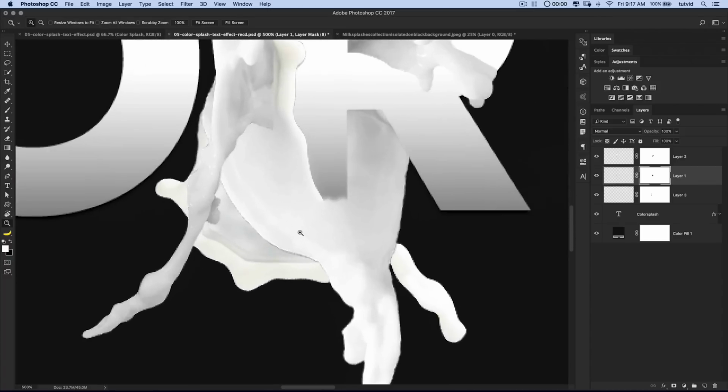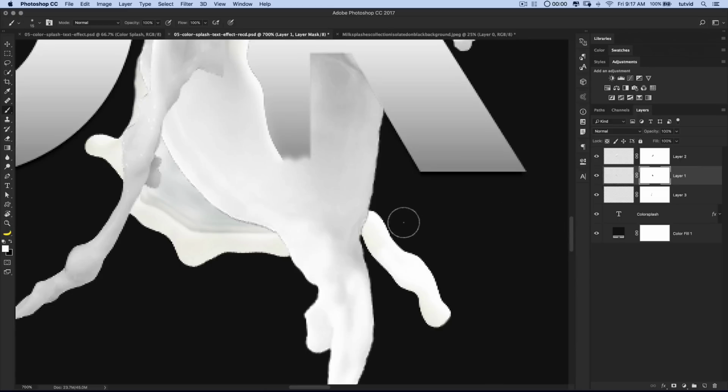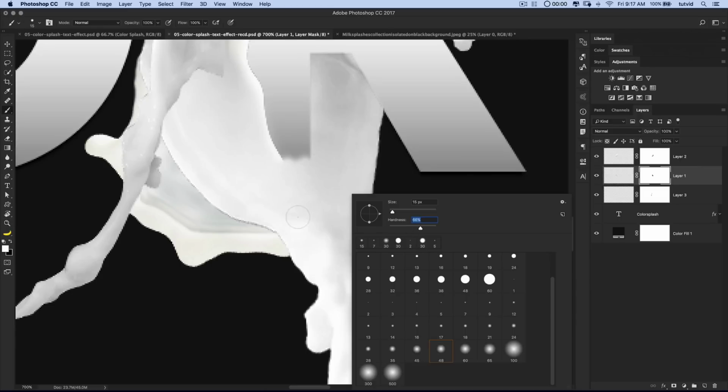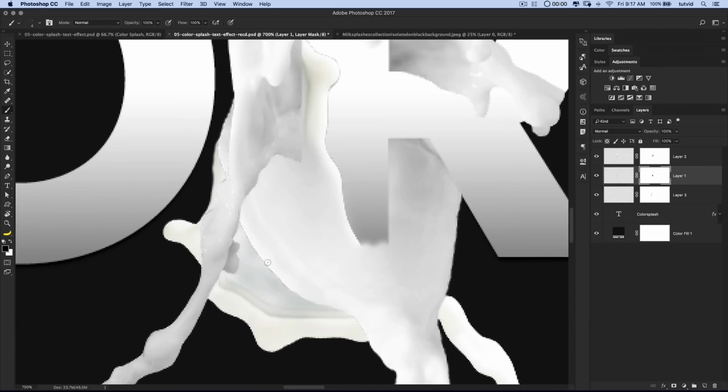And we do, in fact, need to paint away a bit of dark edges. So let's go ahead and do that here for this, and then we're going to do it for the middle layer there. So set the foreground color to black. I hit the letter X to do that. Let's paint this little bit away first. There we go. Blend that right in. Paint this away. Pretty quick, pretty easy. Not too terribly difficult. And as long as you have a nice soft edge on the brush, it'll all blend together pretty nicely.